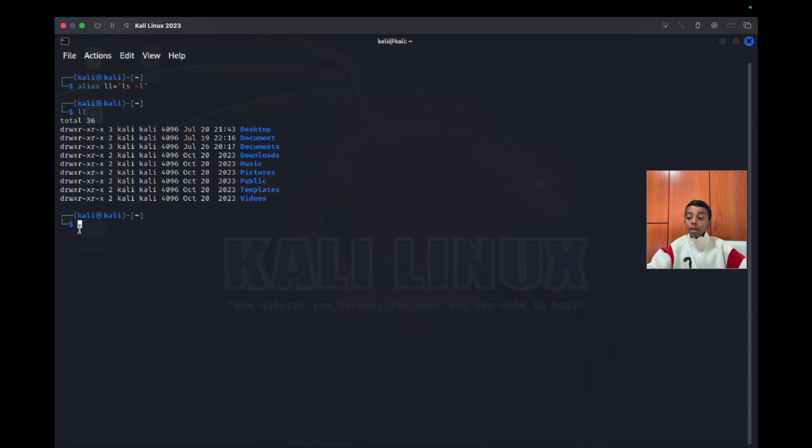So back at our UTM, now I want to unalias the command ll. Now I have successfully unaliased the command ll. So when I type ll, it will say ll command not found. That means there is no command called ll anymore. So now, knowing this, let's go back to our PowerPoint presentation to learn about our next command.